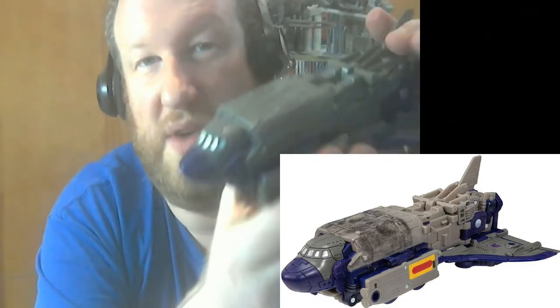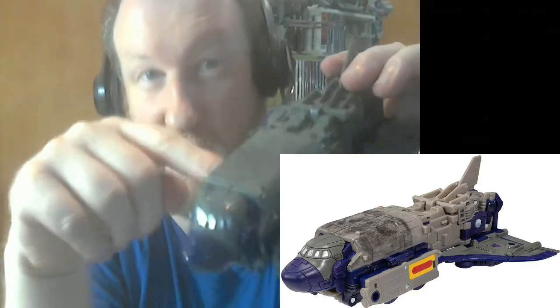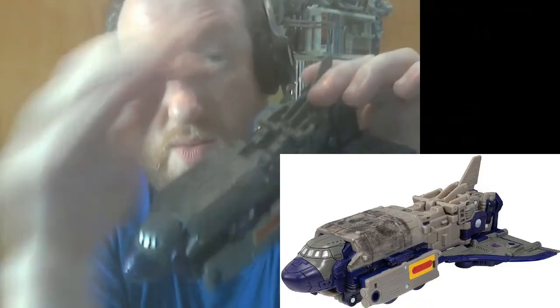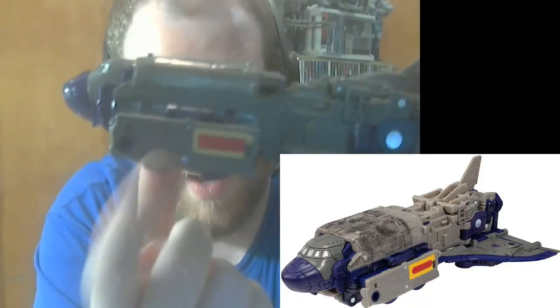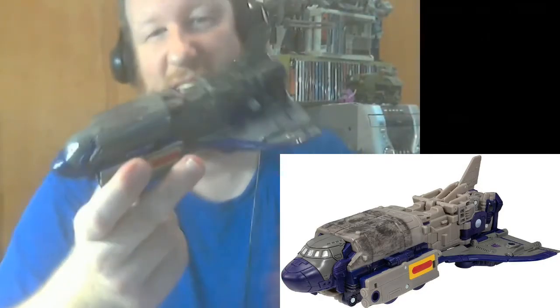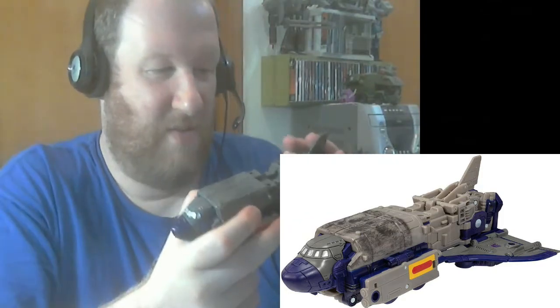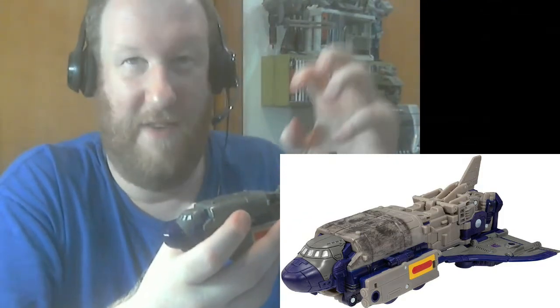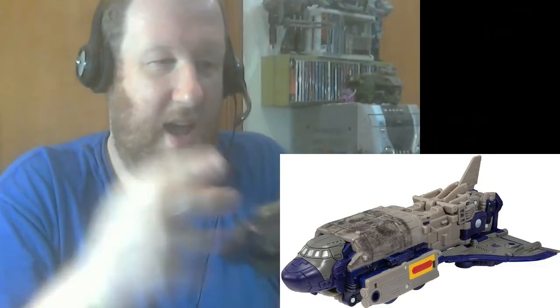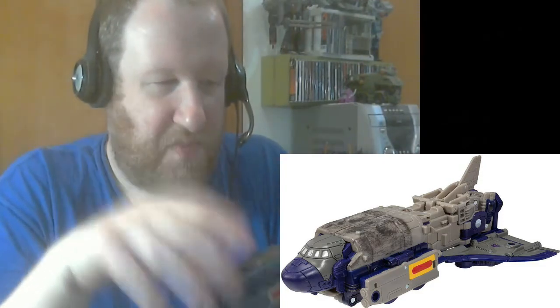Well, on the other hand, G1 Astrotrain had exactly the same problem, because the shuttle mode specifically was a lot bulkier in the front than in the back, specifically because of these panels here that you have to flip over. So this kind of does the same thing. But credit to modern day Hasbro for actually pulling this off and re-engineering it. It transforms in a completely different way, but everything kind of ends up in the same place. Kudos to Hasbro.